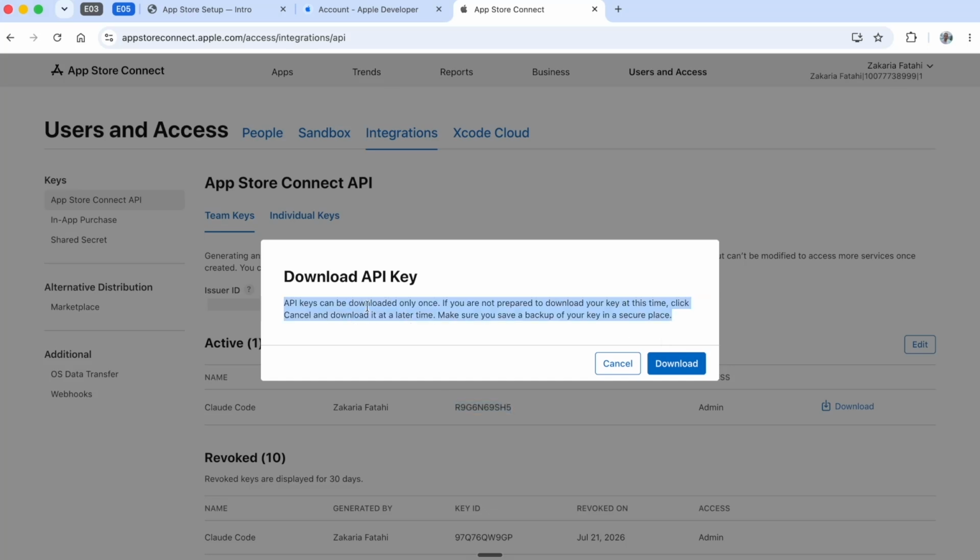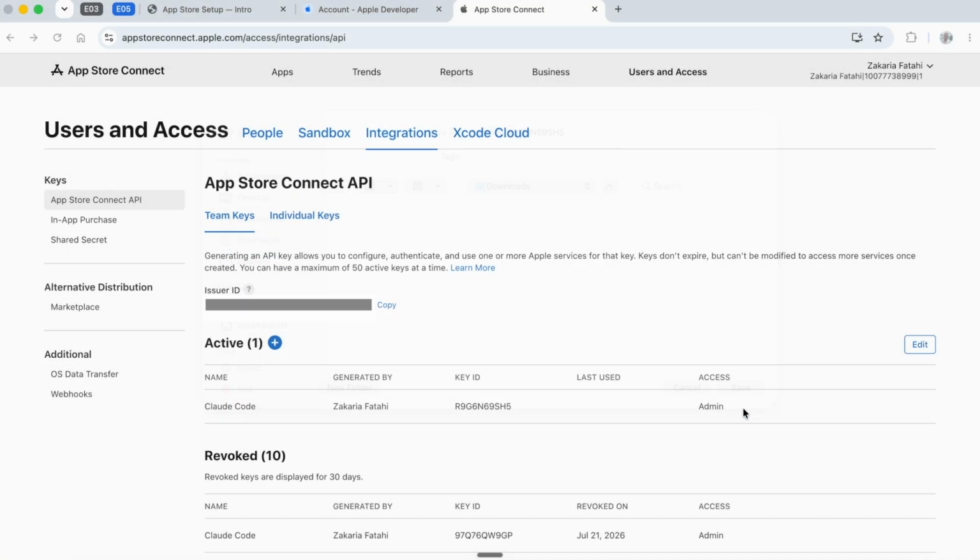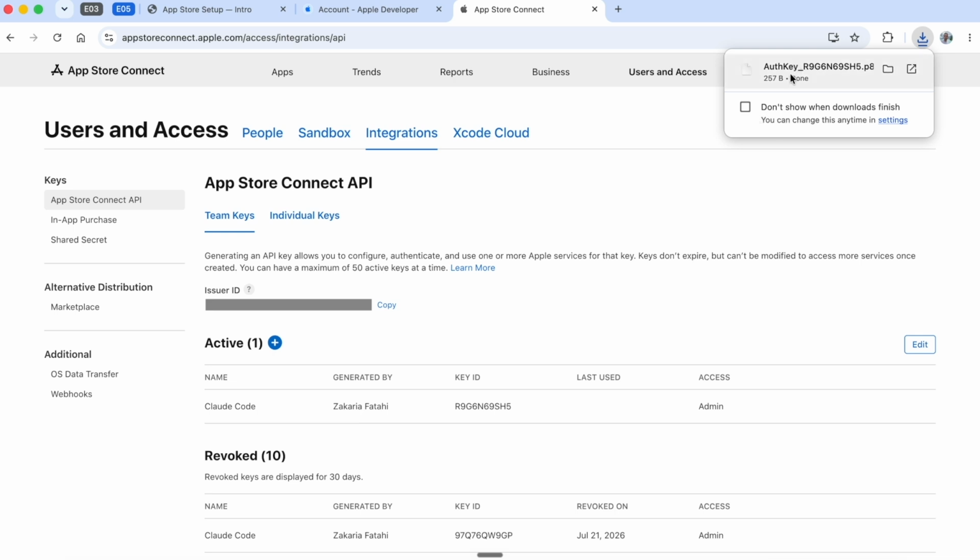But as you can see here, Apple only lets you download this once. So if you lose it, you have to revoke and start over. So let's put it somewhere safe right now. I'll just put it in downloads, save, and that's the file we have.